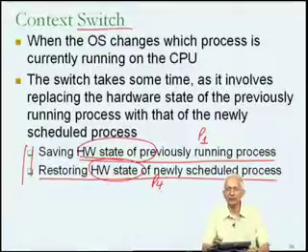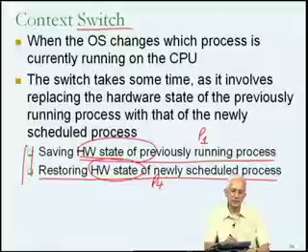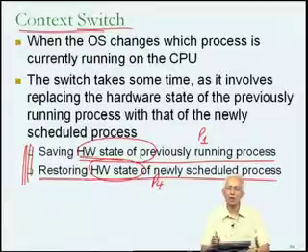So, where is the operating system supposed to save all this information, the hardware state? You will recall that we had talked about the hardware state, the hardware registers, as being part of the data associated with the process, and therefore the operating system is going to have certain space associated with remembering the hardware state of each process, and this is going to be part of the context or the hardware state of each particular process. So, the operating system is going to manage this in memory, and the saving of the old state and the restoring of the new state are the essential components of what happens during a context switch.